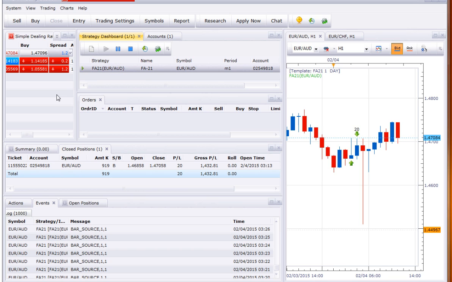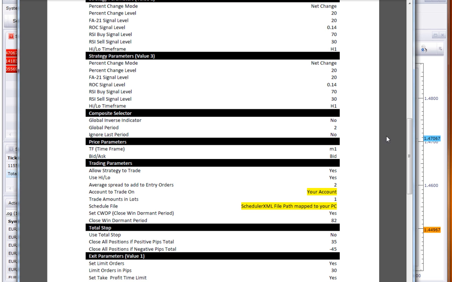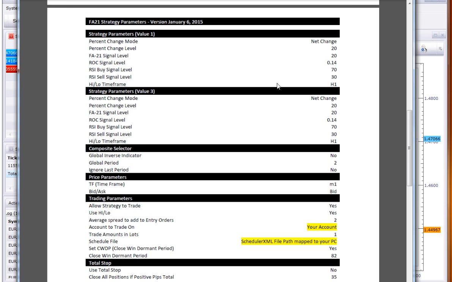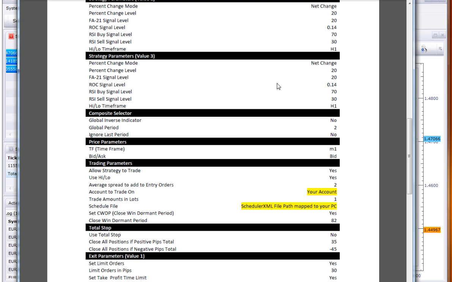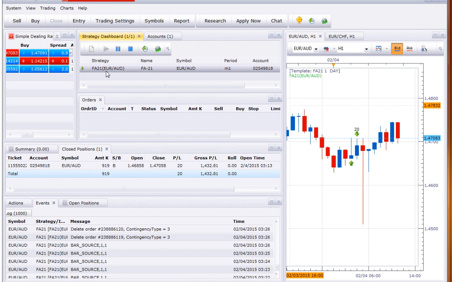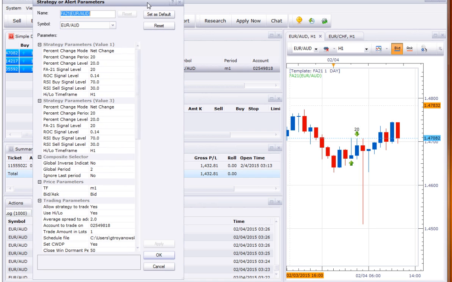You also should have available to you the parameter settings that's downloaded from the Forex Associates website, and that looks like this. So you have that available to you. What we're going to do is configure the parameters according to the most recent, and this is why this file is so important, because this is what we're using today that generates the profitable trades that are shown on the website. So you'll have this available to you. I'm just referencing it. We won't look at it again because all of my settings are already set up that way, but we'll take a look at a couple of the features so you know how FA21 works.